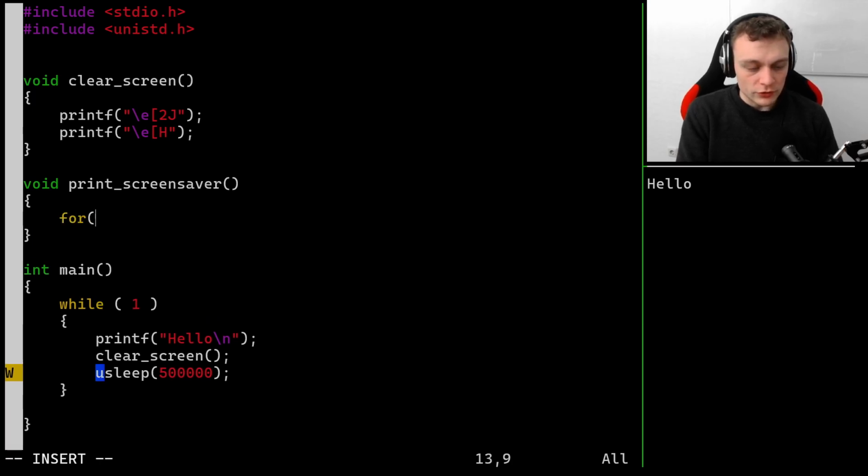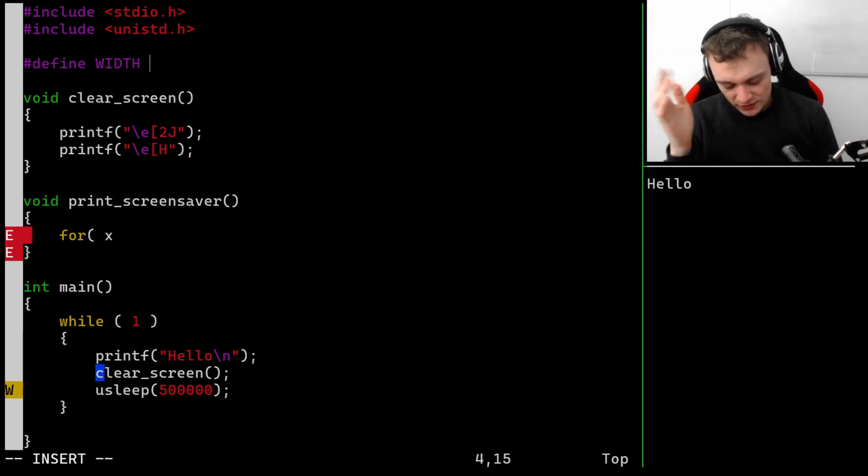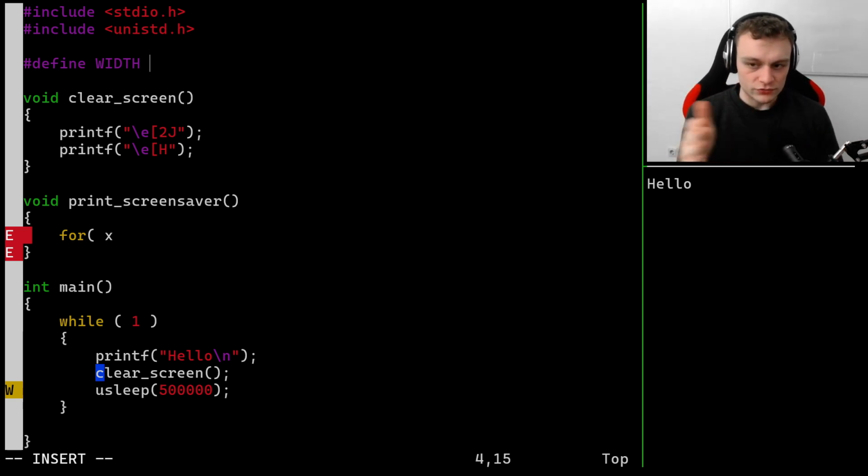And we loop over all the x coordinates and then also over the y coordinates. And here we have to first define how many pixels there are. So we have a width in pixels of, I don't know, or not pixels, characters, but how many characters do fit on one line?